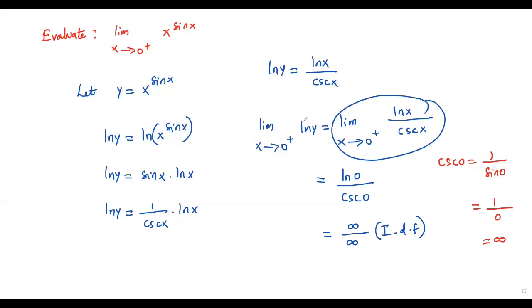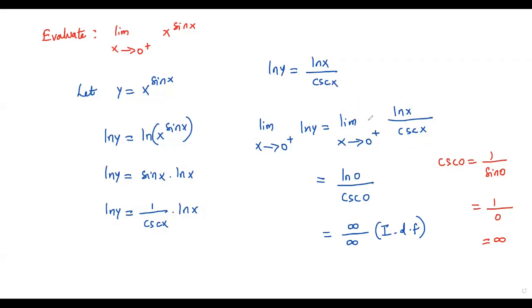When I use L'Hopital's rule, I should never do anything with the stuff on the left side. You have to keep it as it is until we finish the problem. We always apply L'Hopital's rule in the step which comes right before where we applied the limit. Here I applied the limit 0 for x, so we have to consider the previous step. In this step you apply L'Hopital's rule, and you don't do anything with the left-side stuff; you just keep it as it is. Let me continue on the next page, where I'm going to apply L'Hopital's rule.